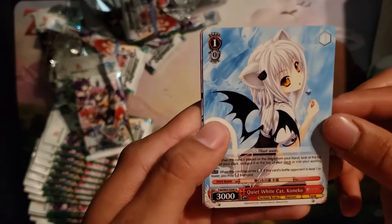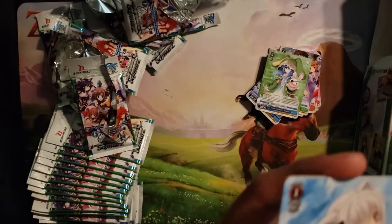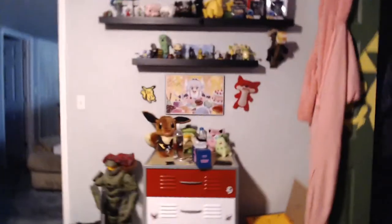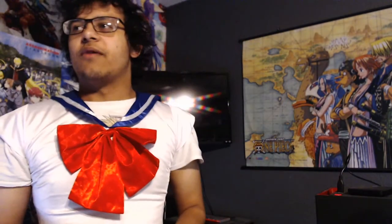Hey, look, it's Koneko. I actually have the English voice actor's autograph. It's a very memorable memory, which let me show you just right over there. Right there. Can't really see it that well, but she wrote to Aiden, spelled my name wrong, you are wicked. And it's probably the most memorable autograph I've ever had, because I was a little bit nervous.